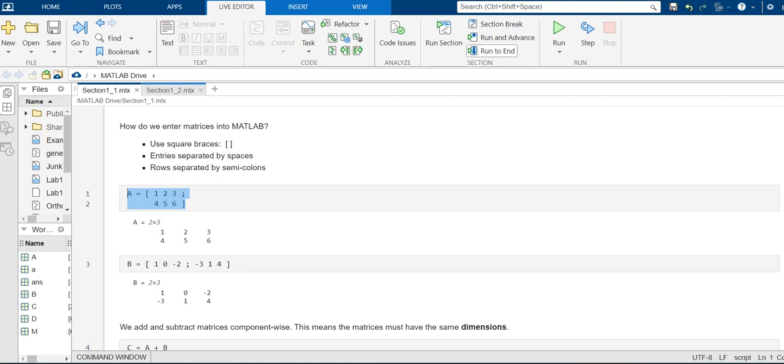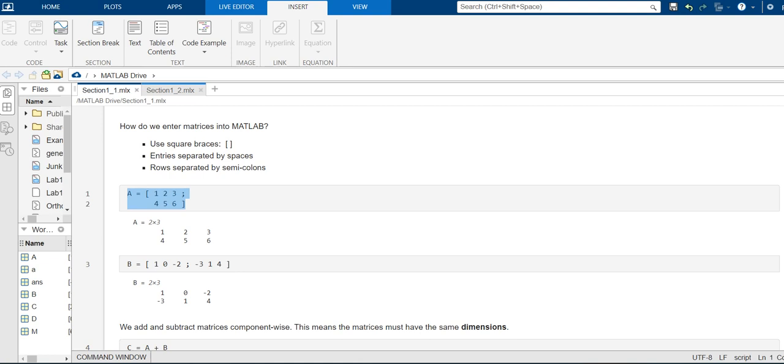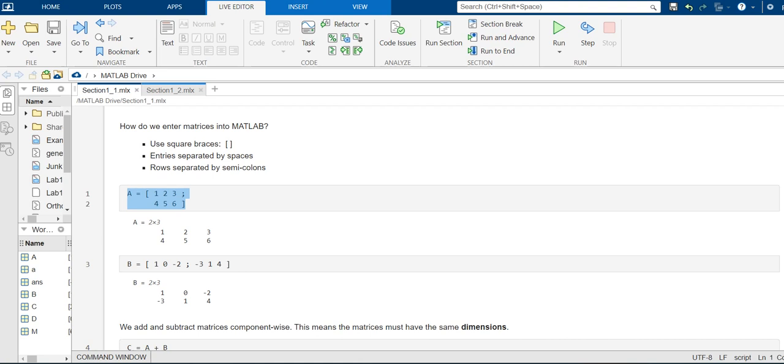You can use the run to end option, and from wherever you are, it'll run to the end of the section. Yes, you can insert section breaks if you go to the insert menu, and so there's a lot of fairly sophisticated things you can do. I've tried to just show you the basics here. And that's section 1. Let's learn the basics.